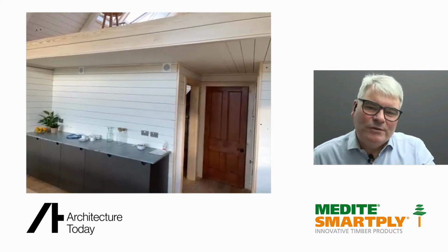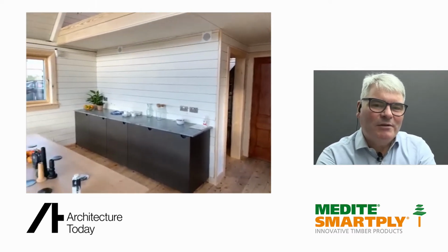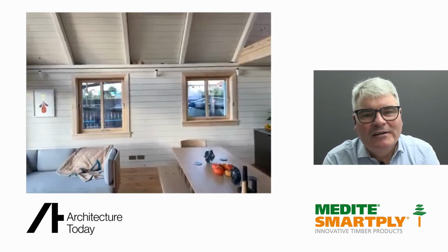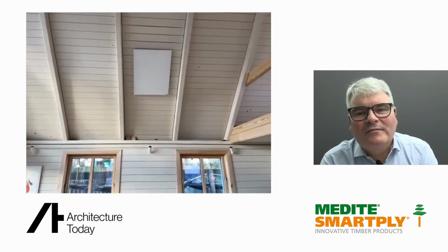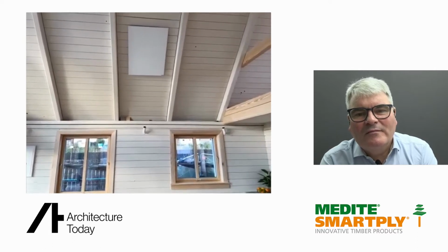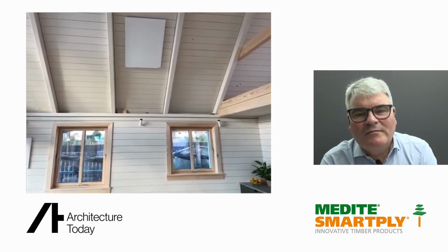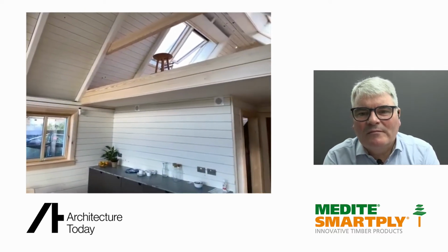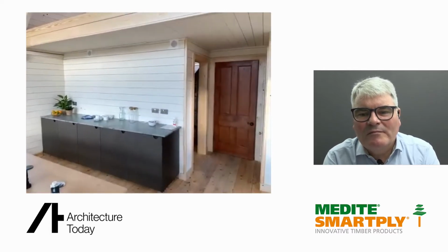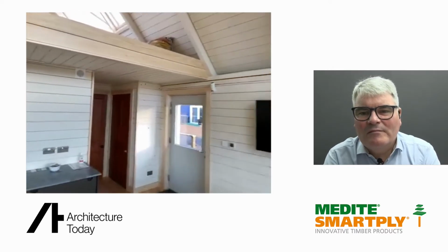So just before we move through to the other rooms, how is the heating going to work in this building? Yeah. So here in the middle of the roof, on each side, we've got infrared heating panels from Herschel, which work by heating up the objects that they're pointing at rather than the air around them. So they're much more efficient. They're direct electric, so 100% heat transfer, but you use a lot less electricity to heat up the space because it's not relying on convection currents. Got another one up there.